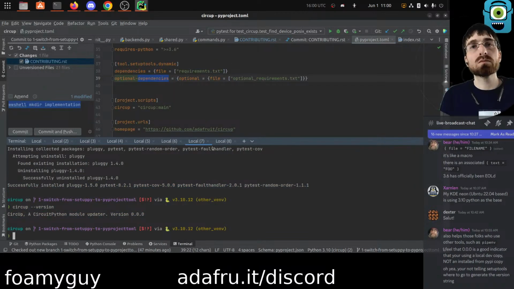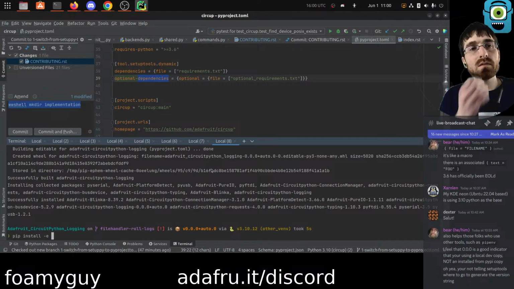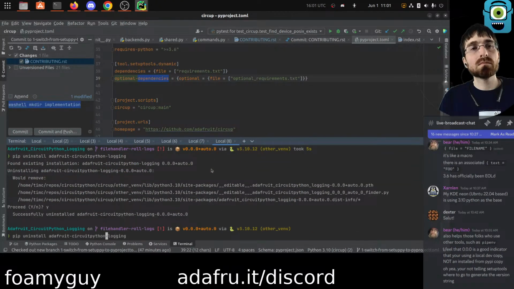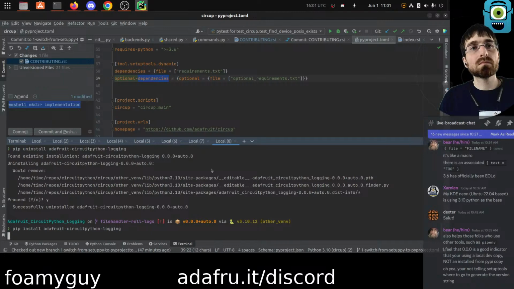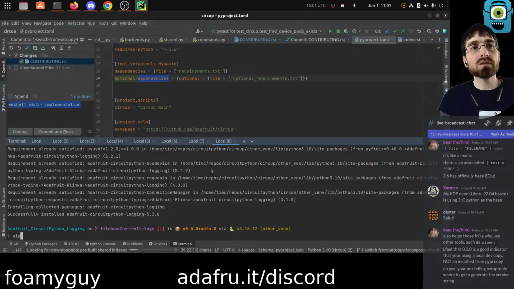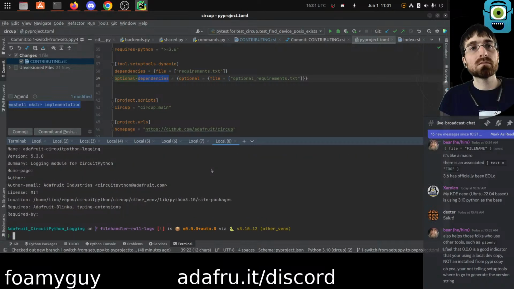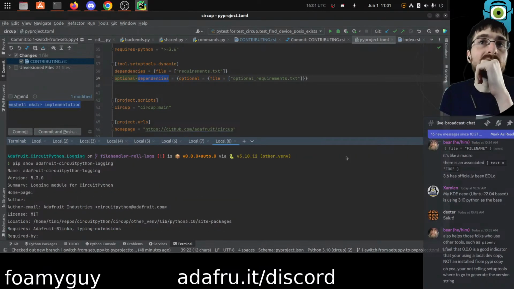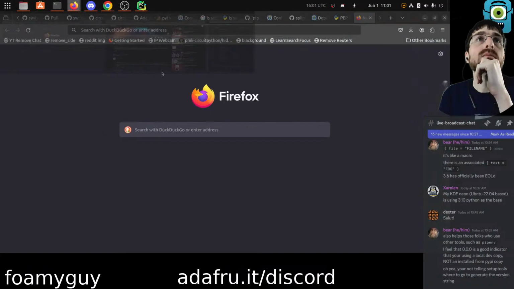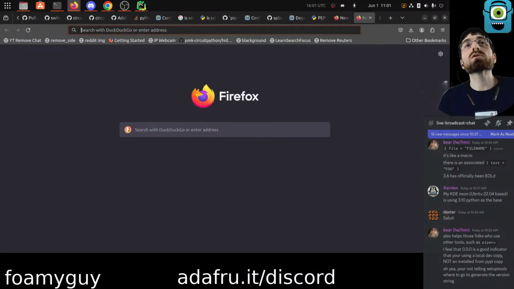So if I install this from PyPI, it gets a version. And it knows its version. So how did that happen?